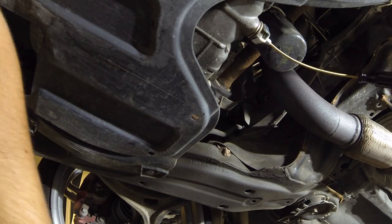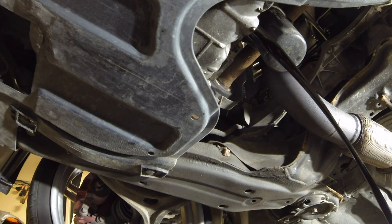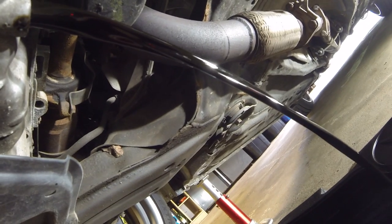I'll set this up right here. Take it off. And then the oil's gonna start spraying out as soon as I remove it. Ready? Just like that. Now keep in mind this is hot oil still because we just went for a drive. So just let this sit here and let it drain.